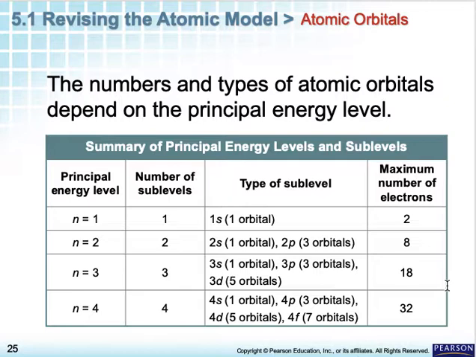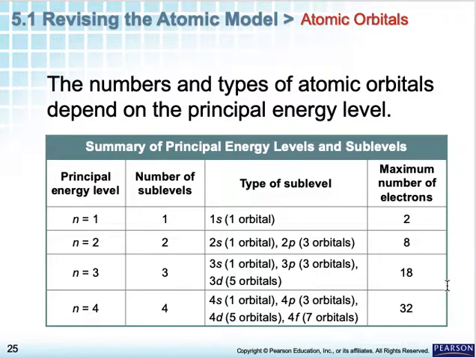When we have n equal to 2, now we have 2 sublevels. So the number for the energy level and the number of sublevels is always the same. And so the types of sublevels we have when n equals 2 are s and p. And we can have 1 orbital and 3 orbitals of those types. So that's a total of 4 orbitals, which would give us 8 electrons, because we can put 2 electrons in each orbital. And when we have n equal to 3, we have 3 sublevels. Now we've added the d. D can have 10 electrons, so 8 plus 10 is 18.